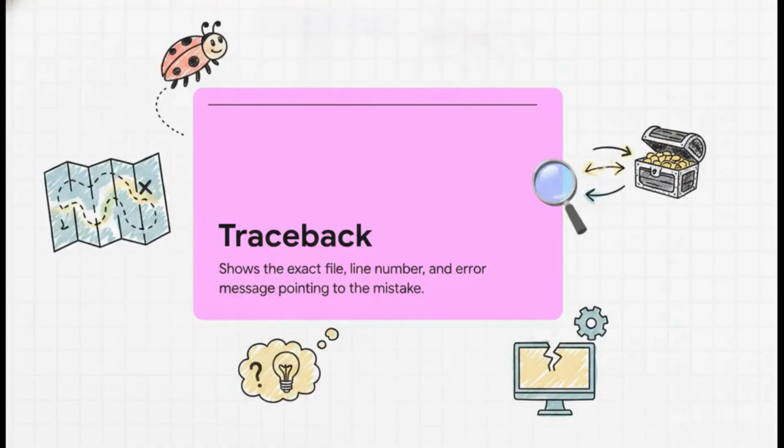Look, bugs happen. A bug is simply an error in your code causing unexpected behavior. When Python hits one, it stops and hands you a traceback. Now, a lot of beginners panic here, but instead of seeing errors as failures, you have to realize that a traceback is basically just the computer politely asking for clarification. Since the machine has zero common sense, it literally hands you a report with the exact file, the exact line number, and a specific error message pointing right at where it got lost. It's not yelling at you, it's giving you a treasure map to fix your typo.